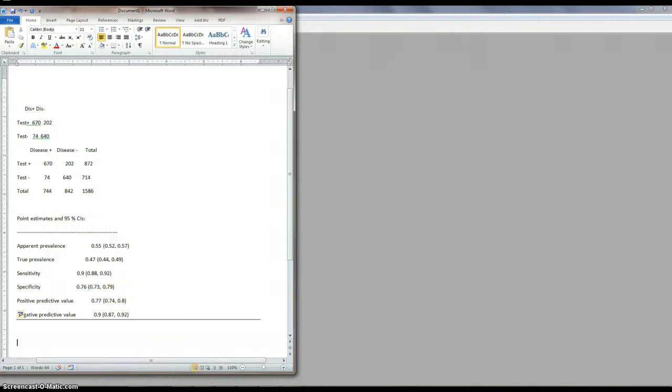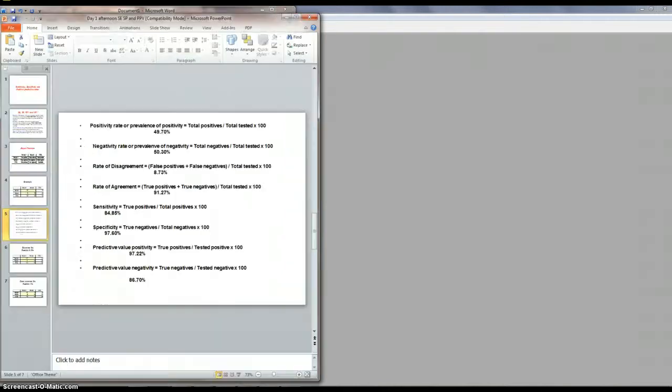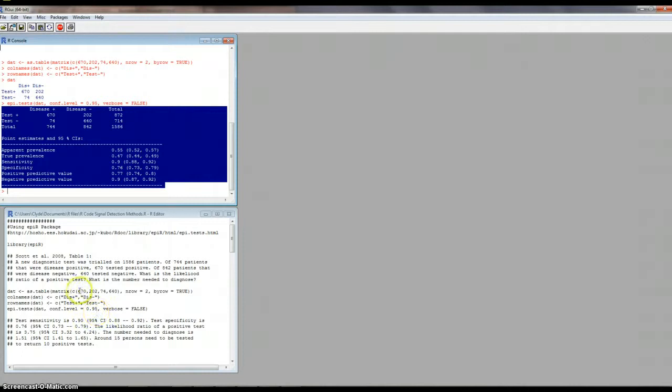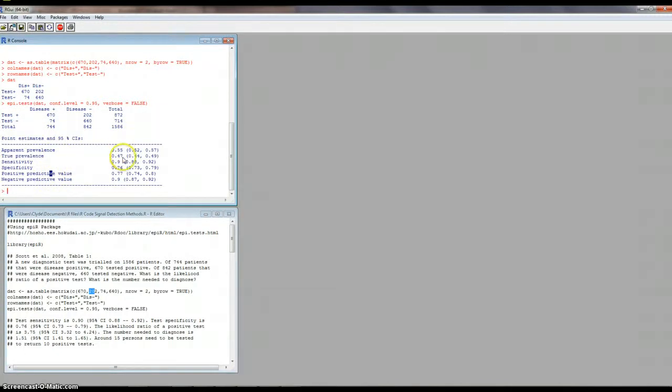Then what we're going to do in class is go back to Word, and we're going to change the values in our table to 117, 27, 23, and 395. So we're just going to go into our script and change these numbers here, here, here, in that same sequence that I just read, rerun this, and then when we copy and paste it into Word, we're just going to start comparing our results of the apparent prevalence, true prevalence, sensitivity, specificity, positive predictive value, and negative predictive value.